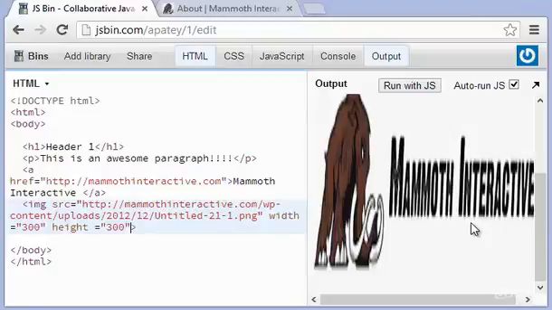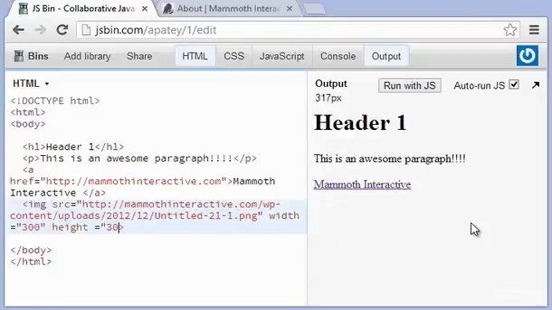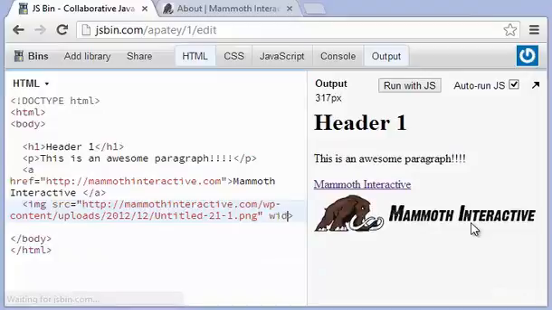It's pretty simple. You can add different widths to your image if you want to. However, it's best that you make the image whatever size you need for the website. So if you are in Photoshop and you need an image that's 300 by 100, make it 300 by 100. What you can get away with, however, is shortening the image. So if you make something 500 by 300, you can scale that down.